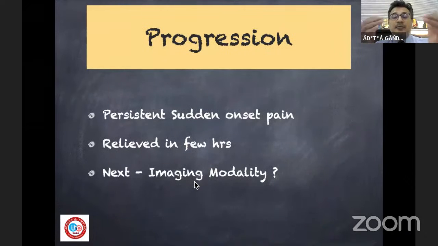The first thing I saw in the CT abdomen was whether my mesh and everything is there, and everything was intact. So he had a persistent pain, and it used to get relieved in a few hours. Typically he used to say, doc, it just comes up, I get the pain, and then it just goes away. So I was just thinking whether it was inguinodynia, what nerve I have damaged, nothing. CT scan done, everything done. It was all looking normal.